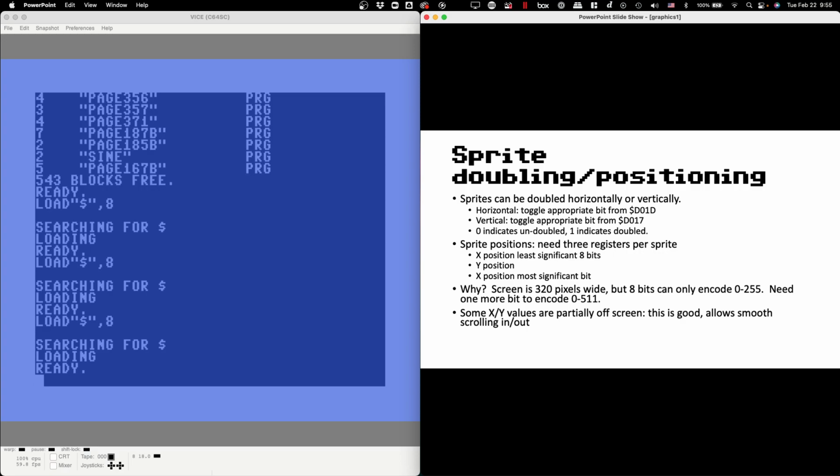Okay, so is it going to slow things down? In basic, if you had all 8 sprites trying to go all at the same time, yeah, it probably would slow down a little bit. In assembly, it's not going to be a problem because that will run so quickly that it's not an issue. However, in assembly, you would have to basically say if the carry bit got set when you added to the least significant bits, then add the carry bit to the appropriate bit of the most significant bit register. Okay, we'll get to that, believe me.